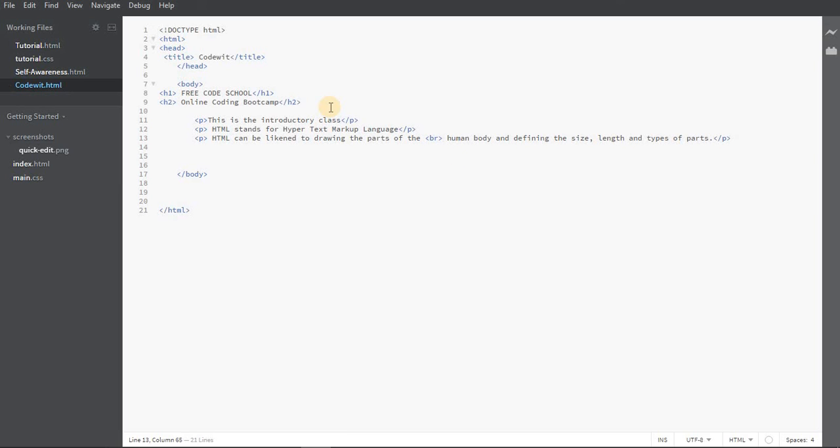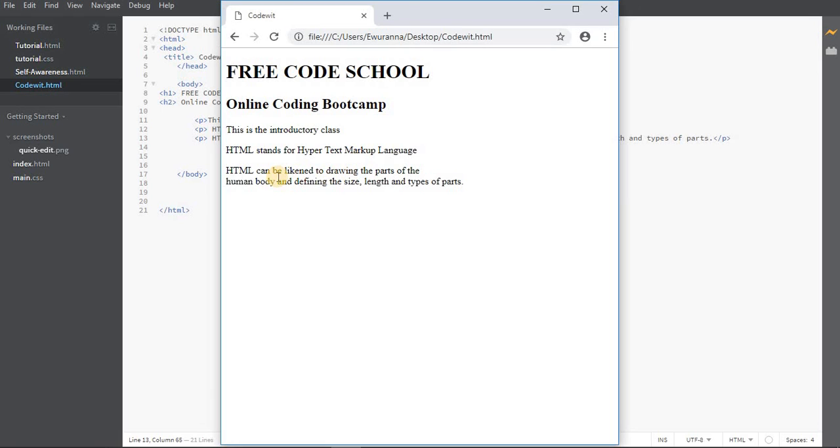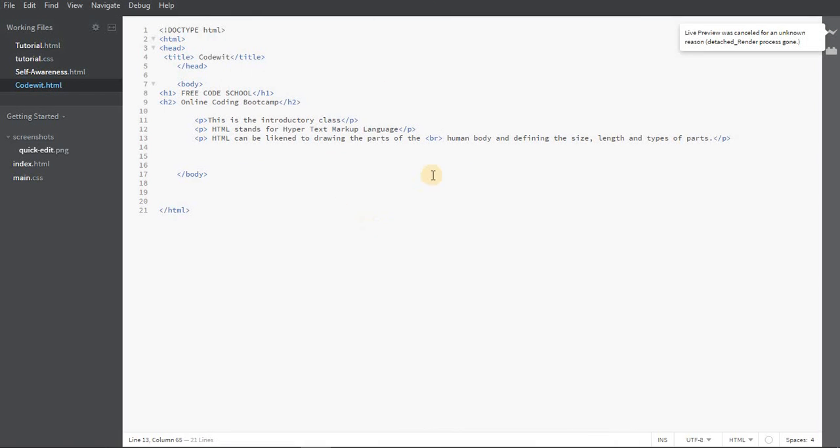So let's see what that looks like. Don't forget to save. Live preview shows us exactly what we're doing, and then we have it. We see that the spacing here is bigger than what's here. There's almost no space here. So that's how we create it. So that means it's easy for us to write a poem like this, because you know how poems are written in stanzas, which can be represented by paragraphs.